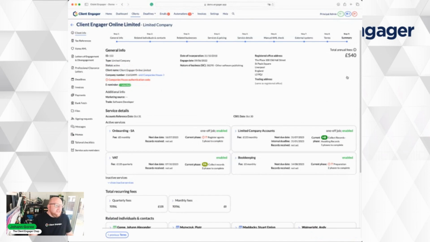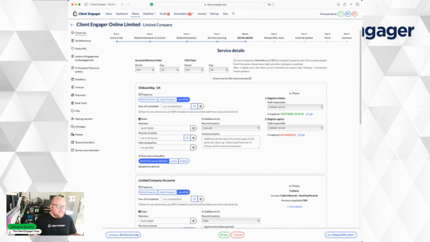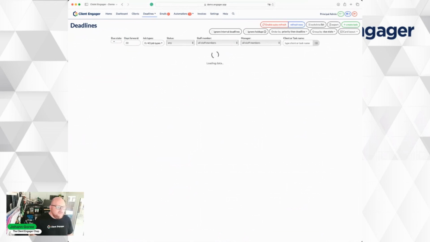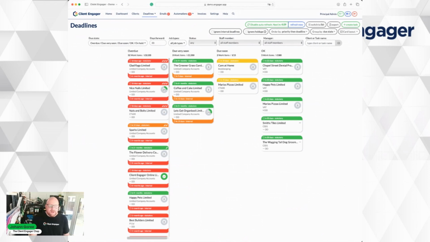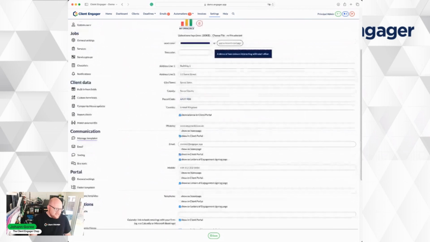So once you've turned on all the services and the pricing, services and the detail for the deadlines, that's when your deadlines are now up and running, so you can now run and manage your workload through this. So yeah, that would be my initial order, basically. It's a topic that we've spoken about quite a few times with lots of people, and lots of questions come up in the Facebook group about which order I should do things. But basically, settings, go through all of this list in order.